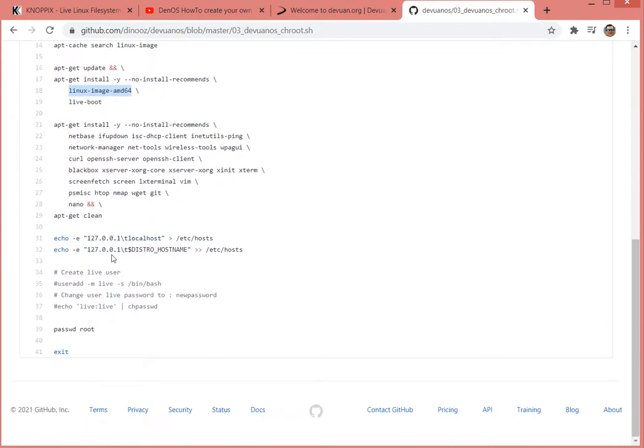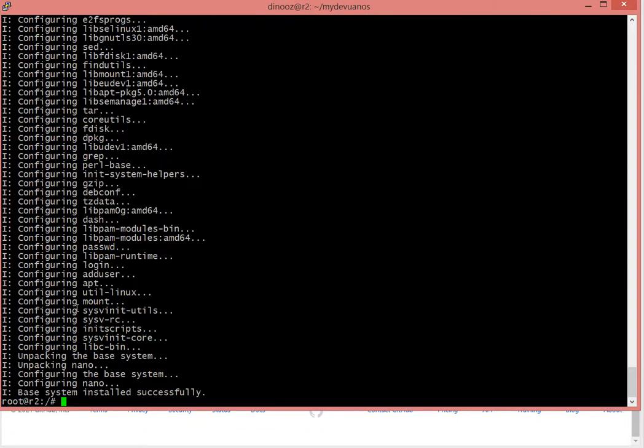A couple of things were added. The user add, you have the ability to uncomment a couple of lines here. And if this is a live CD, you can actually have a live user with a live password. You can change the live password right here in text mode. Nothing fancy.